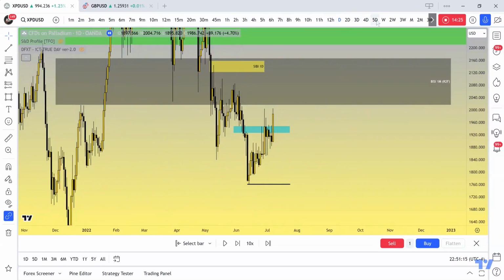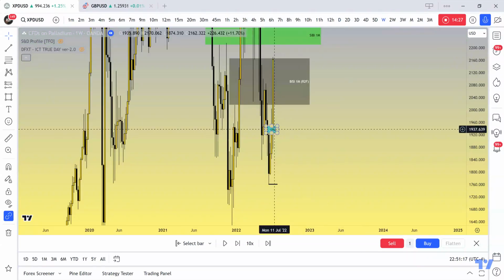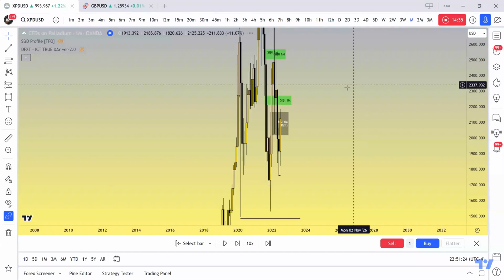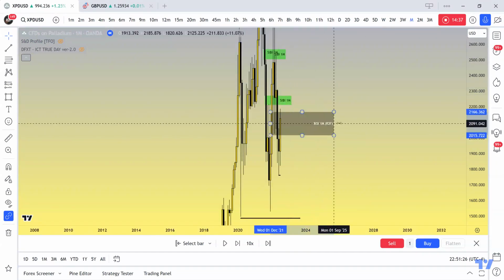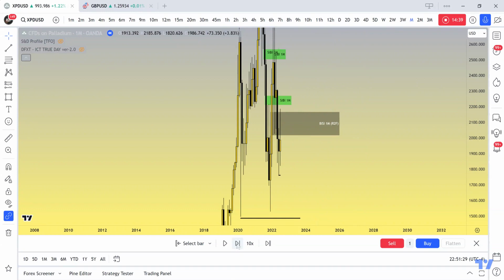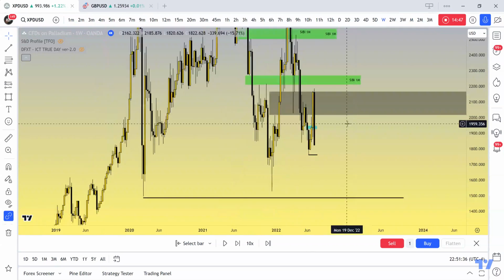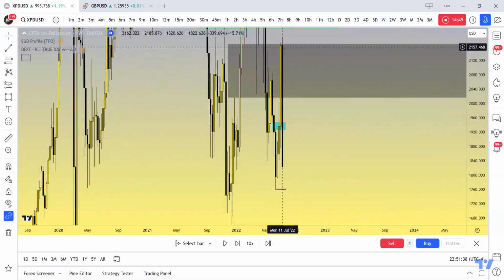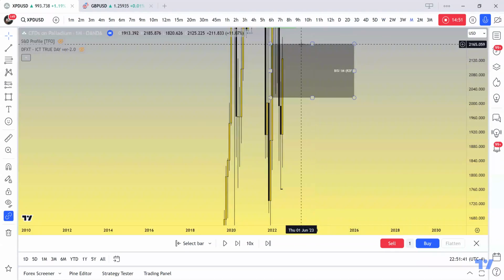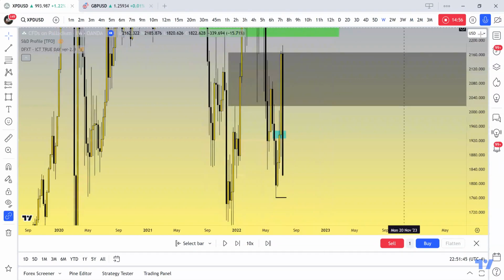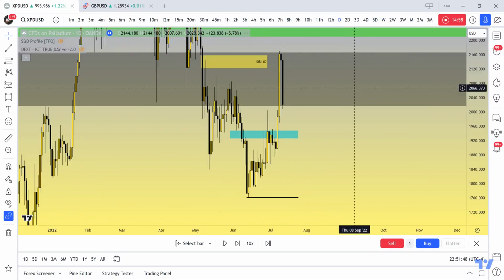Okay, let's go back to the weekly. All right, weekly came and used that as support. Let's go back to the monthly. Okay, we're still in this monthly gap, so well, very violent. Let's go on the weekly. All right, so came all the way to the top of this monthly gap, at least on the weekly. Terrible wicks here.